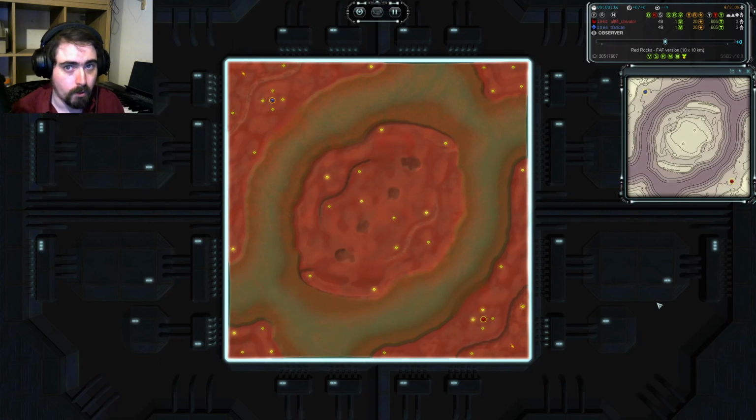Now, Red Rocks is a 1 versus 1 map, so these players have nobody else to shame, nobody else to blame. It's all down to them. So, in this mighty 1 versus 1 fight to the death, who's facing off?